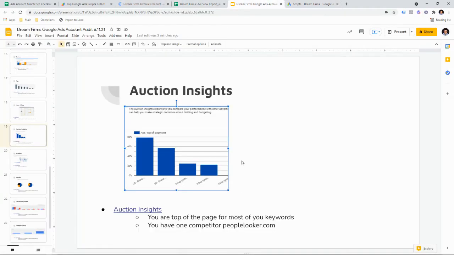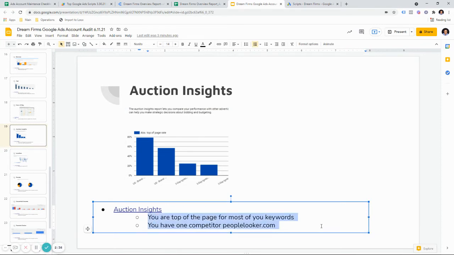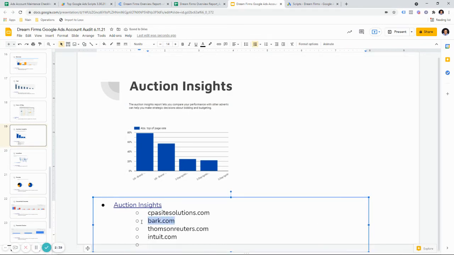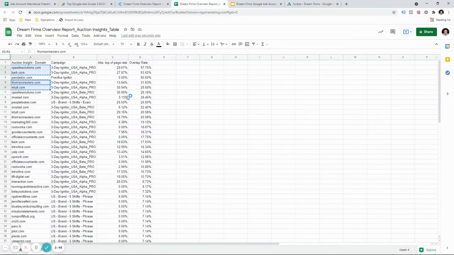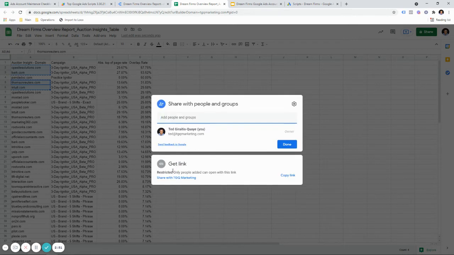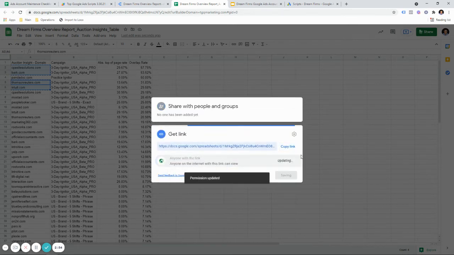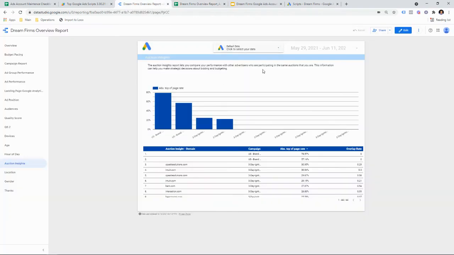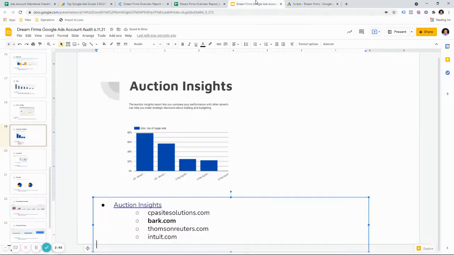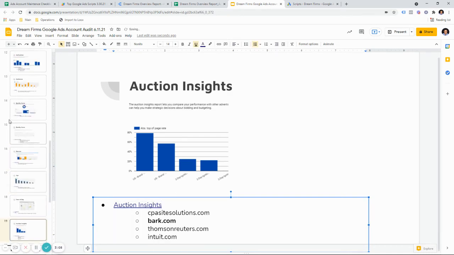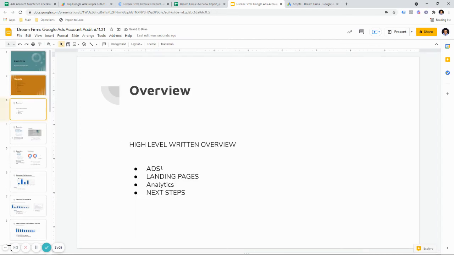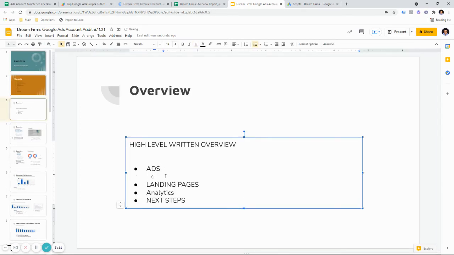This is something I'd actually want to bring to the attention of the client. Is Bark.com. It's a new competitor in the space. There's actually a few different competitors in the space. So this is interesting. This is good for actual overall strategy and saying, okay, there's a big competitor in the space. How do we pivot? This is something I want to mark in the actual overview. New competition.